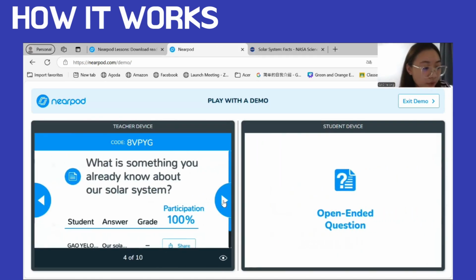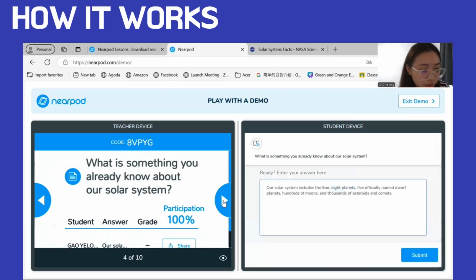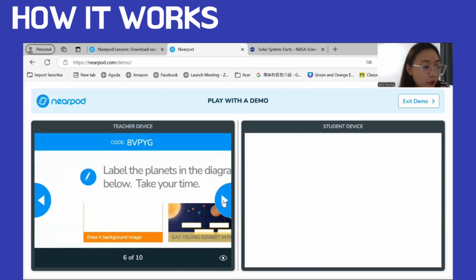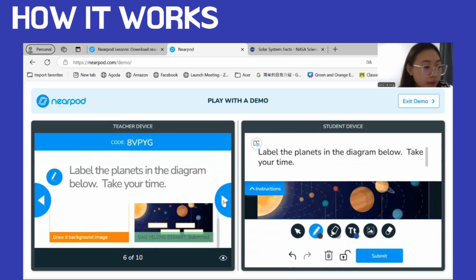There are many features inside of Nearpod. The teacher can ask students to answer questions, watch videos, draw on the whiteboard, and present the answer in different formats. When students give responses, the teacher can visualize the students' responses and answers in order to understand the students' learning situation. So this is a basic introduction to how we use Nearpod in our classrooms.